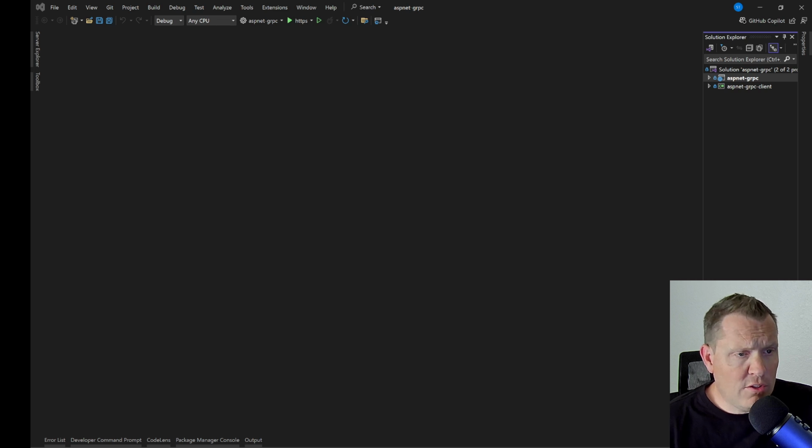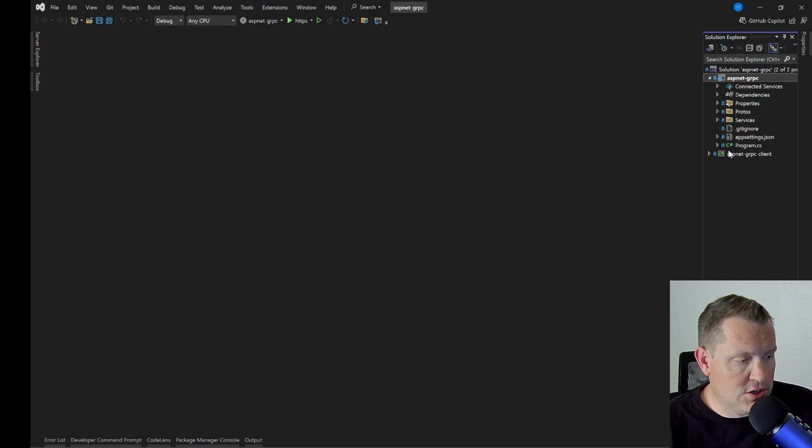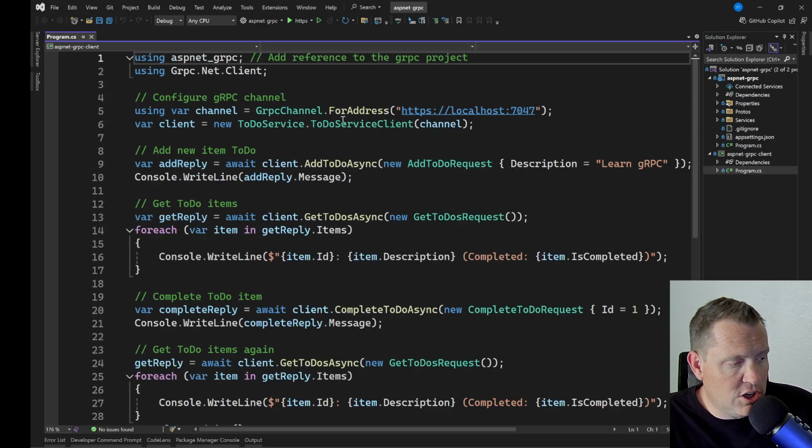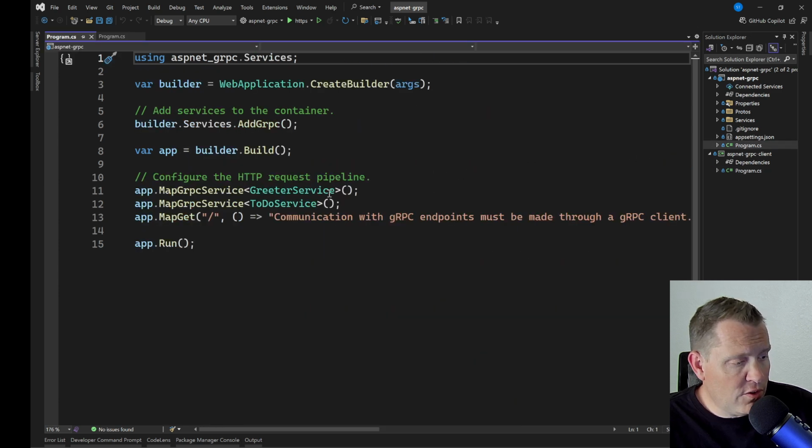Okay, so I've downloaded the code sample. I'm digging in here now, and you can see that we have 2 projects. One of these is the client, a very basic client just to be able to call into our gRPC and link up to that server, right? In our case, we're just going to run both of these locally. Then on the server side, we're going to build out the server part of this. So let's break through this code and start to look through it.